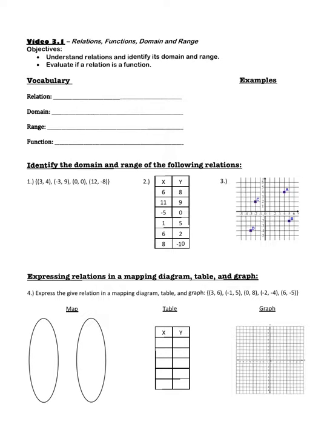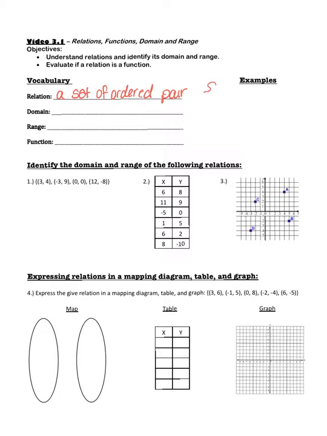So we are going to begin Unit 3 on functions. And in this video, we're going to identify what a relation is, what a domain and range within a relation is, and how a relation is a function. So let's first give a definition for a relation, which is simply put a set of ordered pairs.